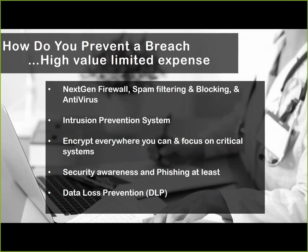Now, here are a few actions that have some high value with limited cost that you can take. The first one I want to point out here is to encrypt electronic healthcare records and private data wherever you can. Use full disk encryption, either hardware-based for new systems, which is becoming more prevalent and cheaper to use without impacting productivity, or use software-based encryption, and use secure file transfer technology to encrypt data in transit as part of a multi-layer security strategy, so that if or when a threat actor gets into your environment, they can't get to the data, or it makes it really hard for them to get it.